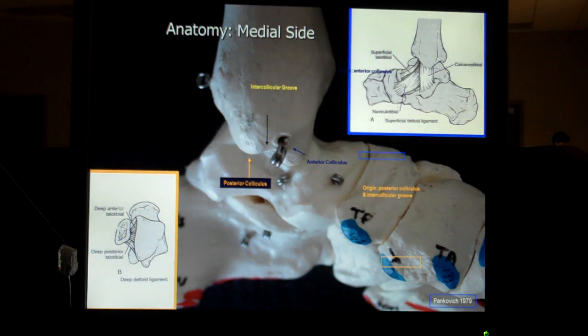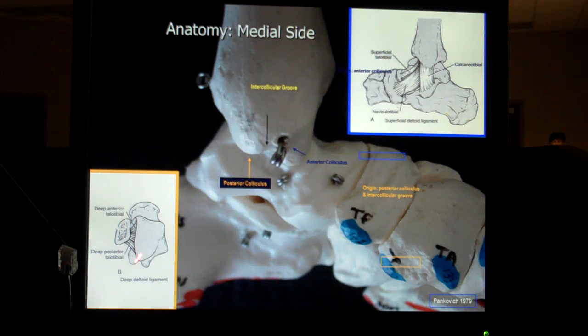So medially, what's in the medial part of the ankle? It's basically the colliculi. This is a very good slide because you see the anterior colliculus is bigger than the posterior colliculus, and they're separate. And usually the break is straight across both of them, I think. And you can't really see these intra-op because there's that big deltoid ligament there. So it's hard to say. All you see is the fracture site.